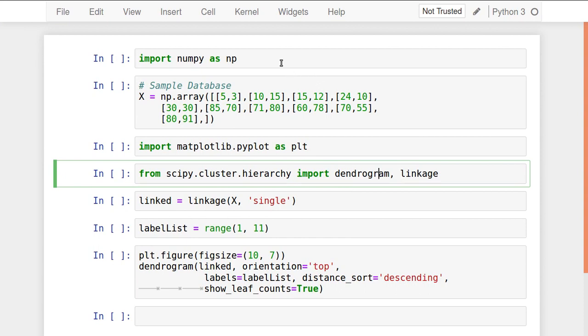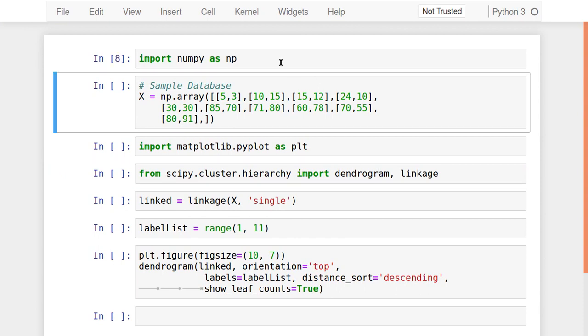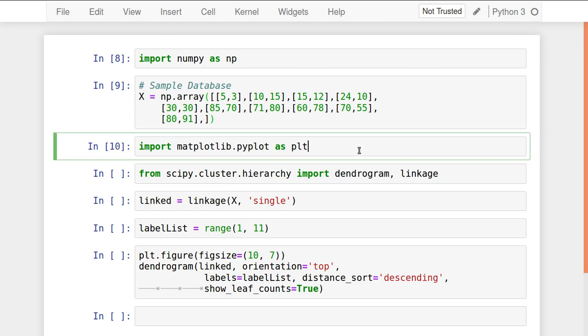So I'm importing numpy, then creating a sample data set here, a two-dimensional array with 10 entries, like 5, 3, 10, 15, 15, 12, 24, 10, and so on. After that I'll show the plot of this data. Let's create this data and visualize it. Let's import the plot library.